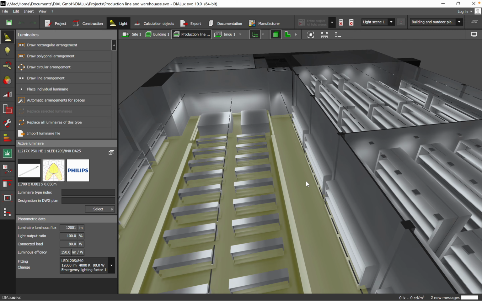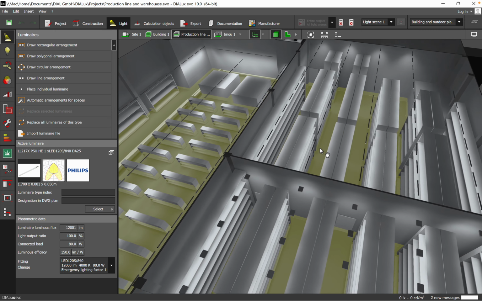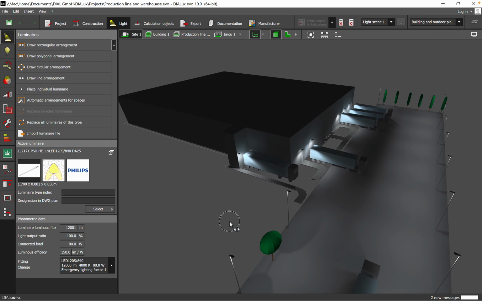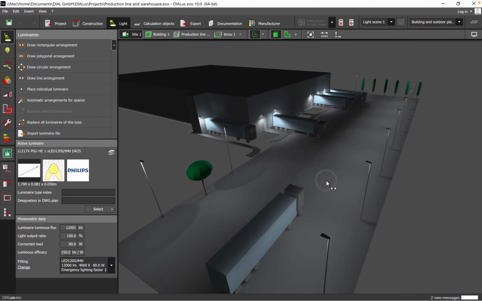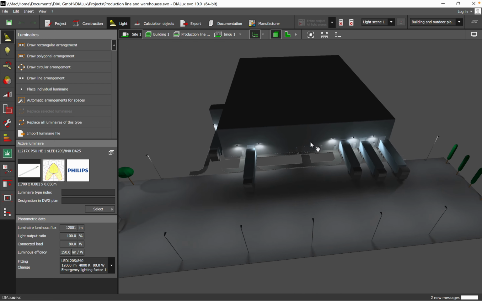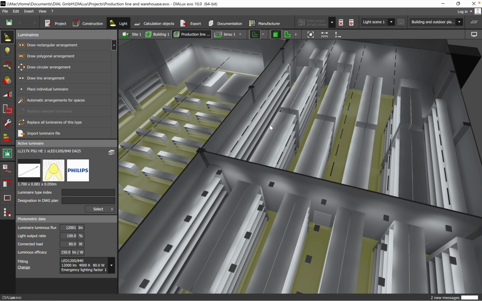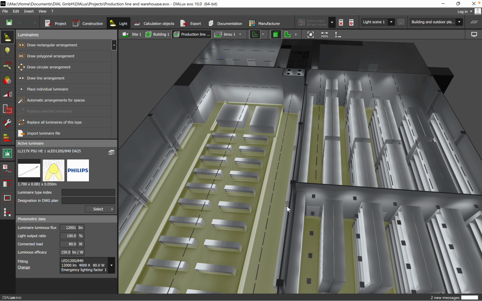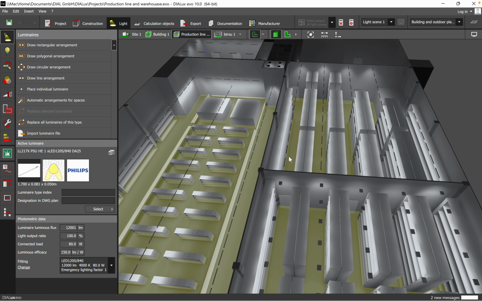And here we have a production line. We will move to the warehouse, and as well on the site where we have a parking place. But also I was using luminaires which normally can be used also on the street lighting. So all in all, we have a lot of areas where we need IP, we don't need IP, but let's dive into the first definition of the IP rating.